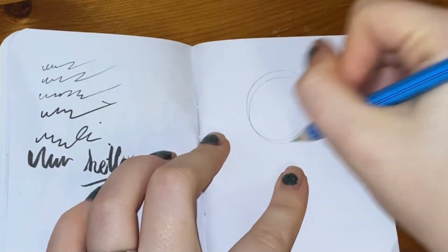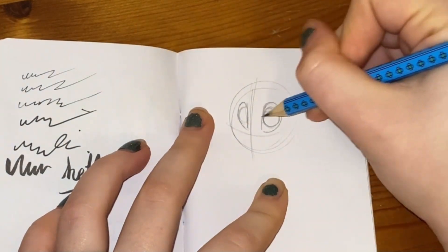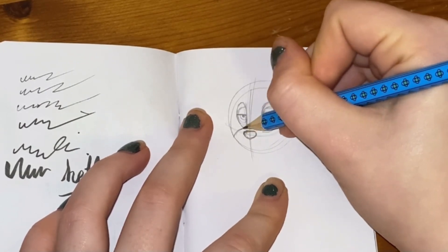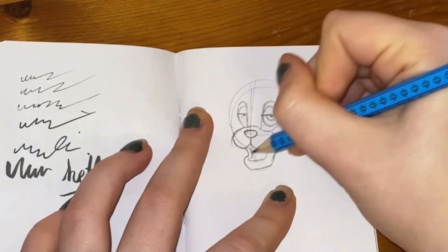In this one I didn't really have that big an idea, but I looked at my desk and found a Bonnie plush, so I just decided to draw that. This first one is in more of a creepy, classic animatronic style, and then the next one I do is more of a cutesy one, which I think is actually adorable.